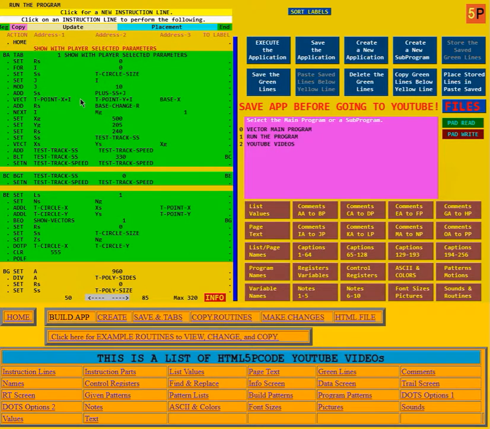This defines the test circle. Next, it sets X and Y position to 500, 205, but this isn't the position for this particular subprogram. This is the global values of X and Y. Then it sets R, the direction, to 240. That's straight to the right. Then it says S, the size of the vector we're going to make, is the test track SS. But that's going to keep changing.